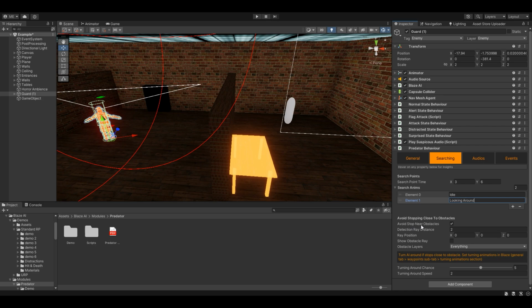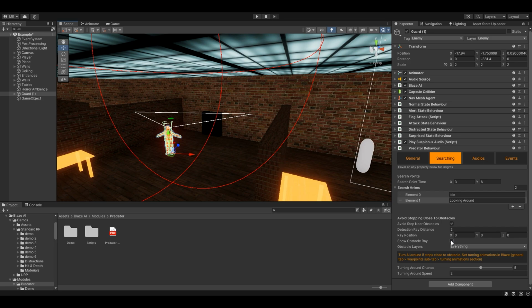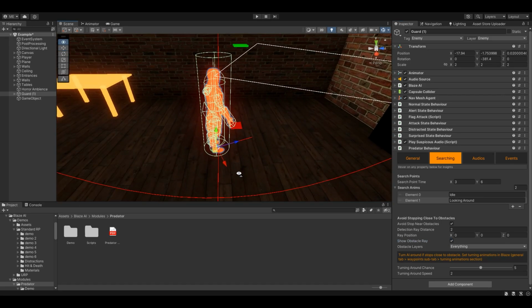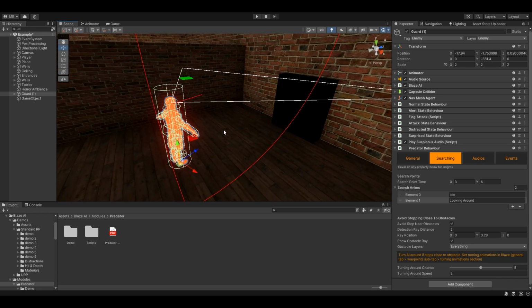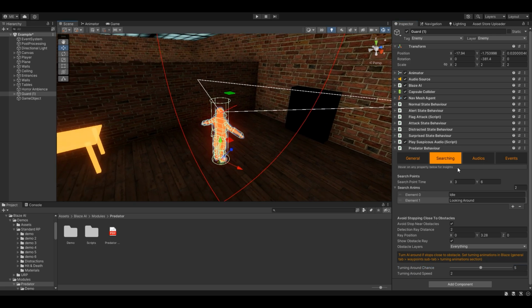Right? As for this, avoid stop near obstacles. We can show the obstacle ray. It's way at the bottom. As you can see, it's this red ray. I want to keep it at the head. So what will happen is, if the AI, while patrolling, you know, searching for you, hits too close near a dead end, it will detect this obstacle and it will turn around just to make it look much more natural, because it's stupid just, you know, staring at a dead end at a wall. So you can make it turn around, and you can set the chances. If the chance is 0, it will never turn. If it's 10, it will always turn. Anything in between, you know, you're giving it a chance. It's randomized. So yeah, that's it.